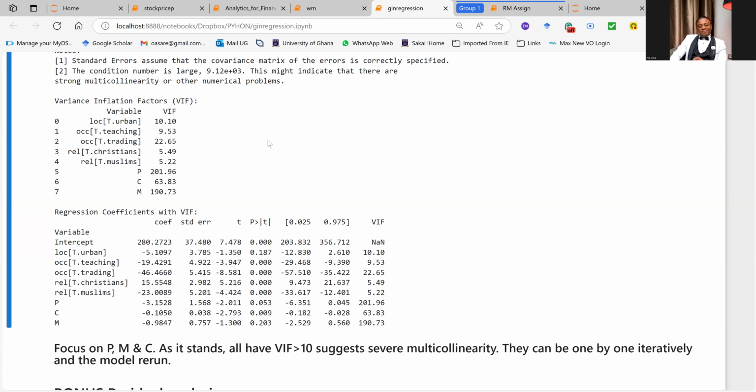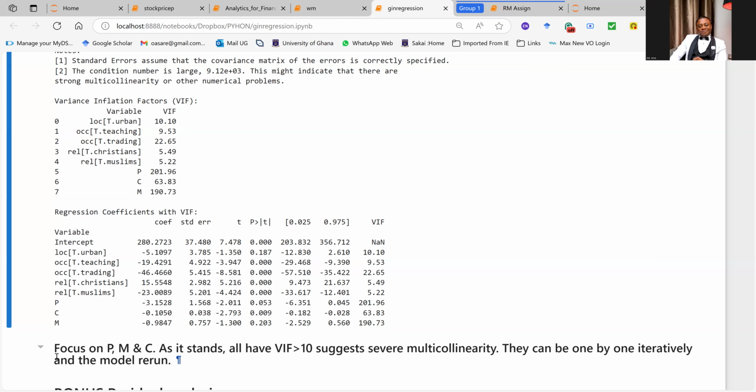Even though it has produced the VIF of the other independent variables, you should note that checking the VIF of the dummy variables is not going to be necessary. You're not going to use it, because we've already said that we don't need to look at the VIF of dummy variables, since you cannot check a correlation with a dummy variable. It's not changing. That variable is not changing.